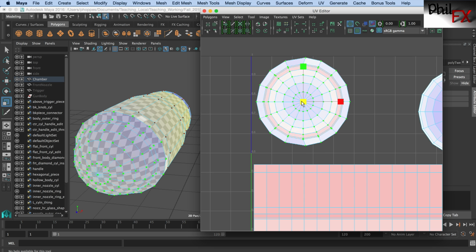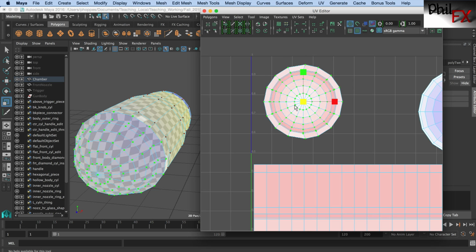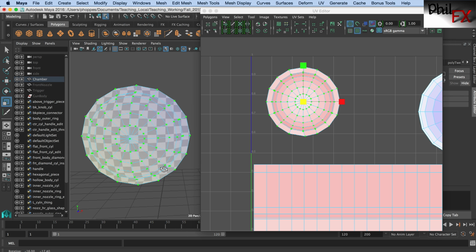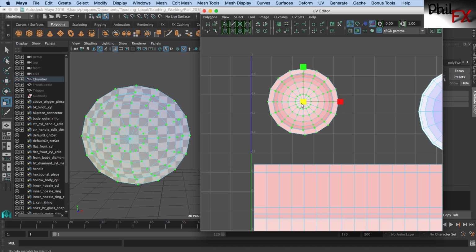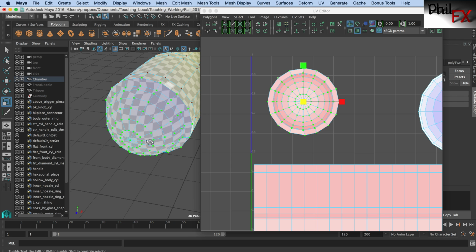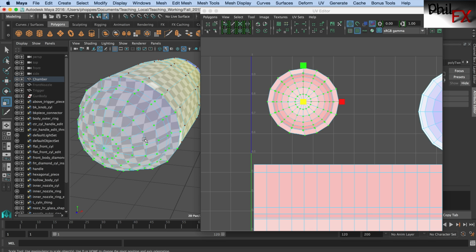So I'll start to push the color so I get the color that's approximately the same as what I have down here. And I like to look at what I'm scaling at the same time also. And I can see that that looks just about right. Okay? And then as we get out, we can see where we start to pick up some distortion, all right? So that says there's more scaling or movement that needs to be done on the outside here, but the inside couple of rings is probably fine.